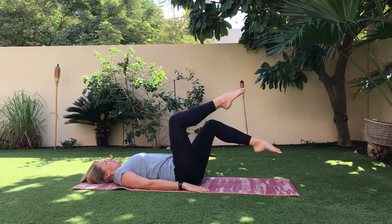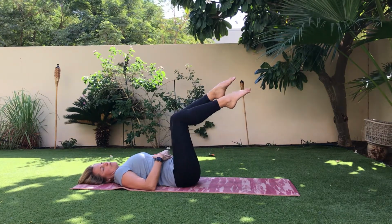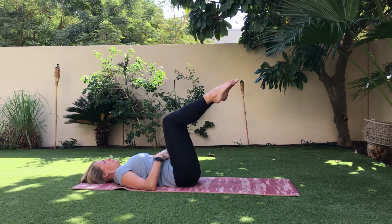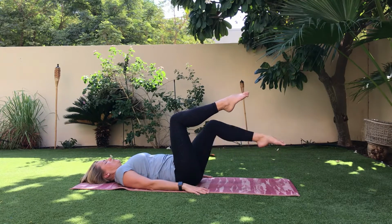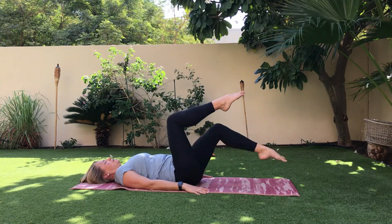So what I don't want you to do is arch the back and lose that abdominal control. Okay, we're working these deep core muscles. So if you cannot reach the mat, only go as low as your abs are in control.